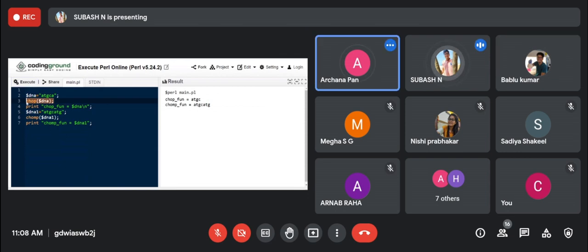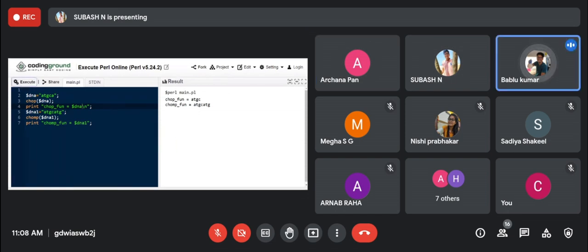Yes, now here the function performs its action. With the chop here, this A will not be there after you apply the chop function. The last character will be removed. Okay, ma'am, got it, ma'am. Got it.